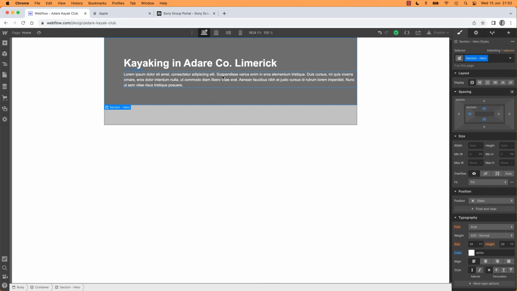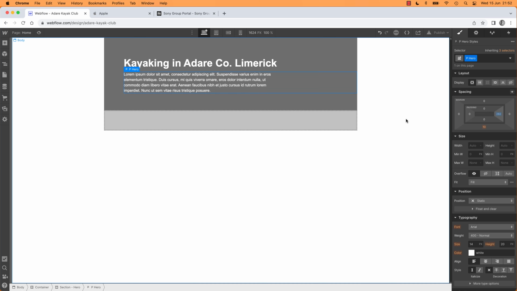And now what I want to do is I want to say this paragraph text here. I'm going to say you're my paragraph. I'm going to use the letter P. Okay, then a space because I'm going to probably have more paragraph text in my whole document. So it's going to say paragraph for the hero. Okay, a little special class that we're going to make. Okay, create it. You can either hit enter or click this. I want this to have some padding over here, which is different from the kind of section.